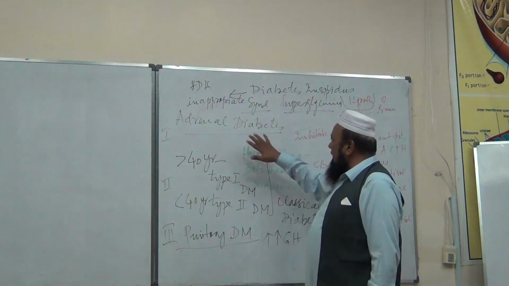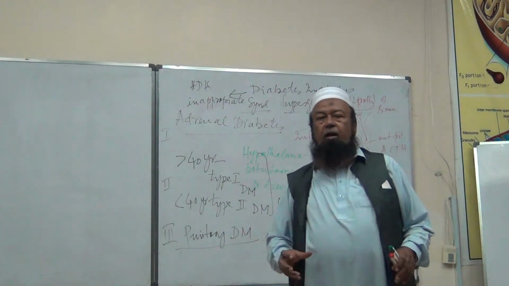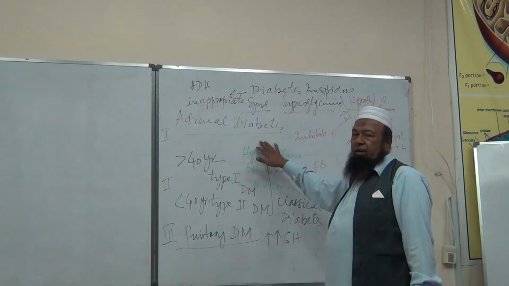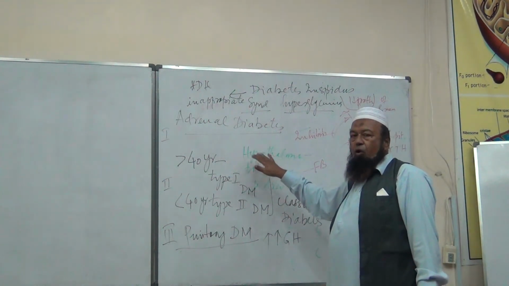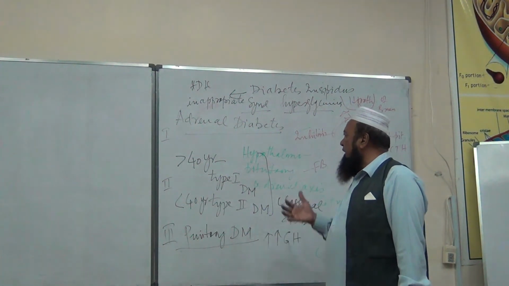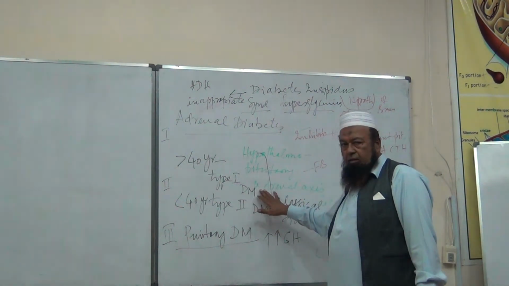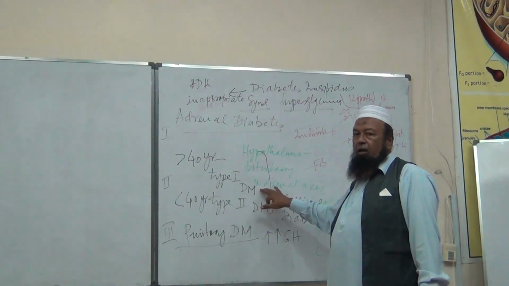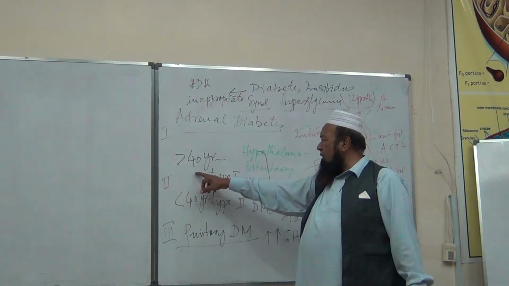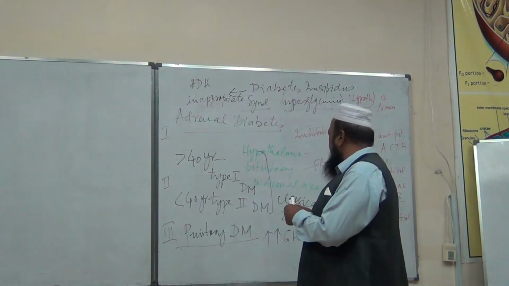But classically, if the person has some functioning tumor in the adrenal cortex, then adrenal diabetes is manifested in the form of hyperglycemia and other effects on the human body. And this is called pancreatic diabetes: if the beta cell mass is decreased due to any reason, and it is manifested after the age of 40, this is called type 2 diabetes mellitus, also called NIDDM.